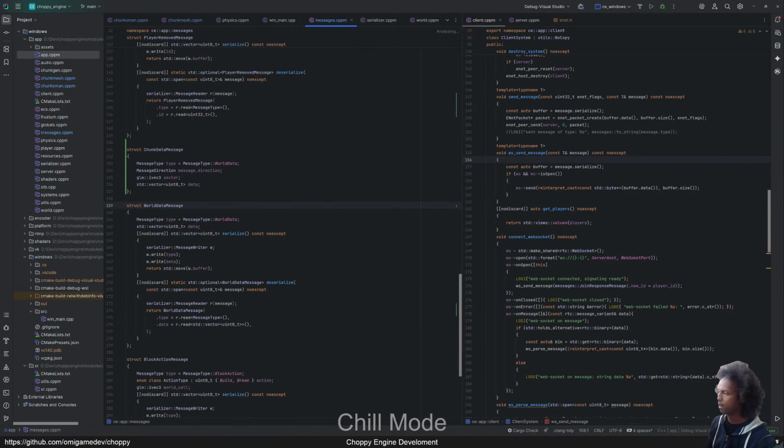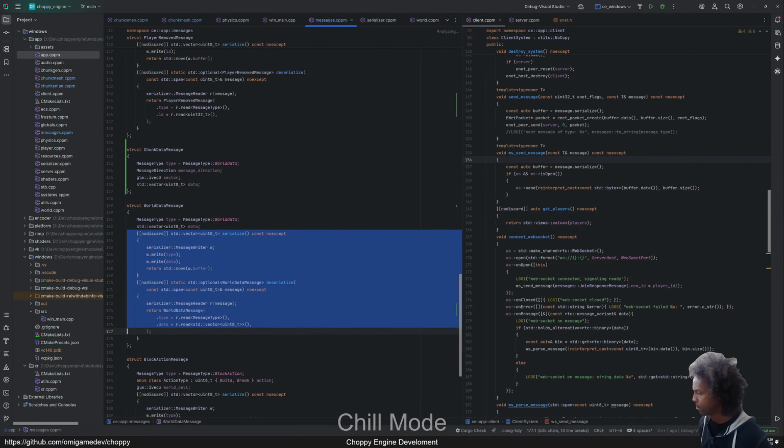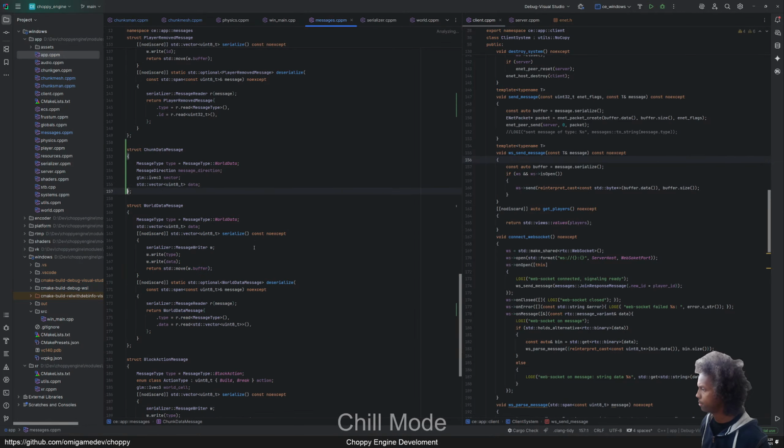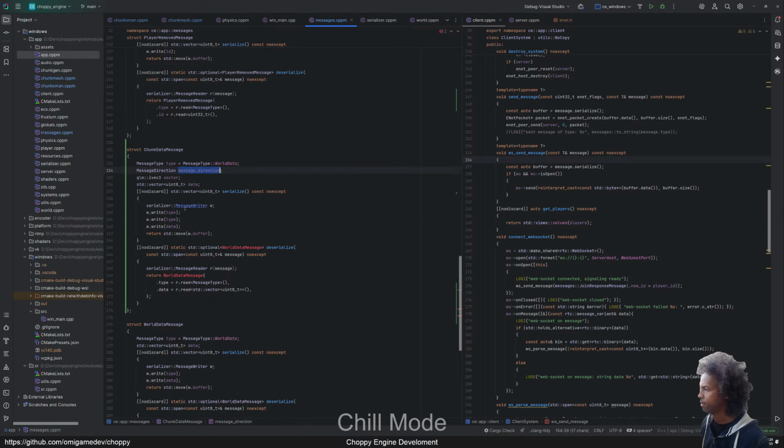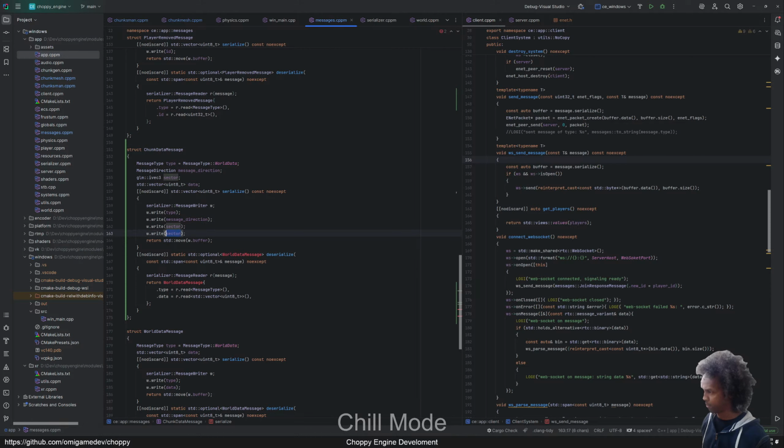And the data. Okay, let's do the binarification of the data. So for serialize, you would write the type, the message direction, and the sector. It should be a POD, plain old data. And then the data, which is just a vector.